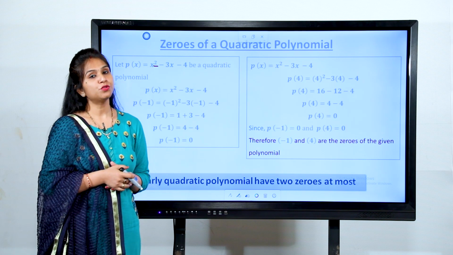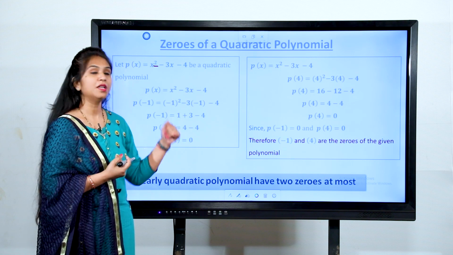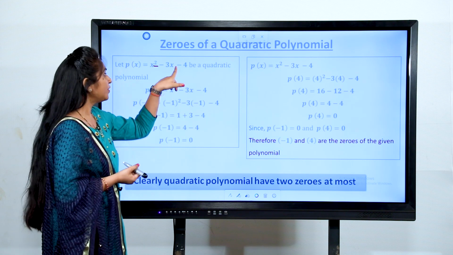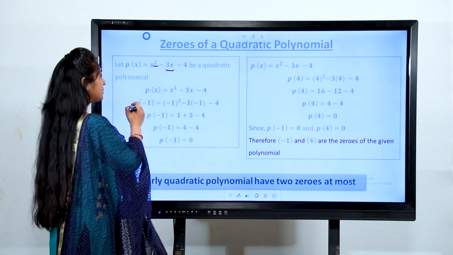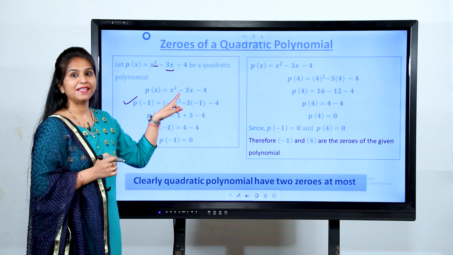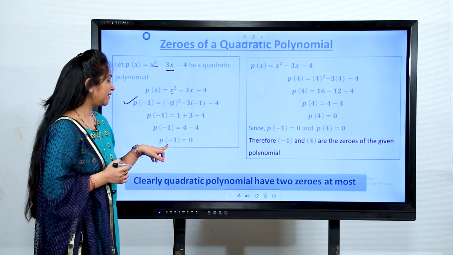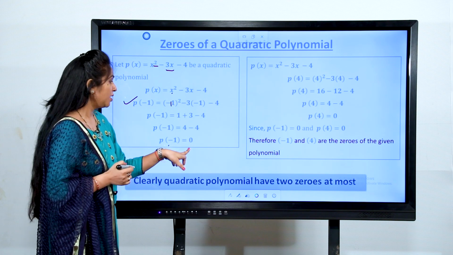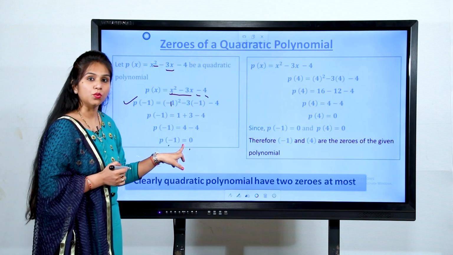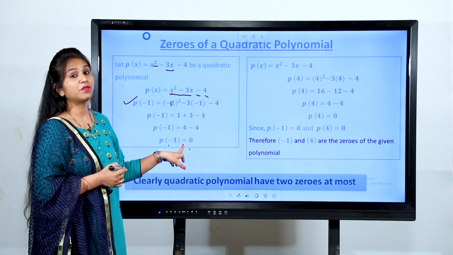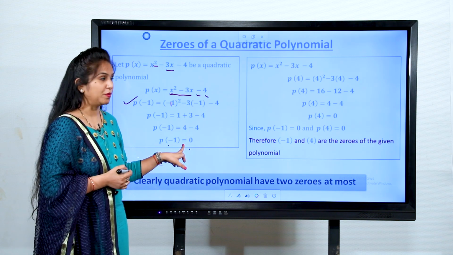Now children, we know that to find a root or the zero of a quadratic polynomial, we need to factorize it. So we are factorizing this middle term 3x as we are substituting minus 1 here in place of x. When you substitute minus 1 here, you can see p of minus 1 is going to give you 0. So when we put minus 1 in the given equation we are getting 0. It means minus 1 is one example of a root of this particular quadratic polynomial.